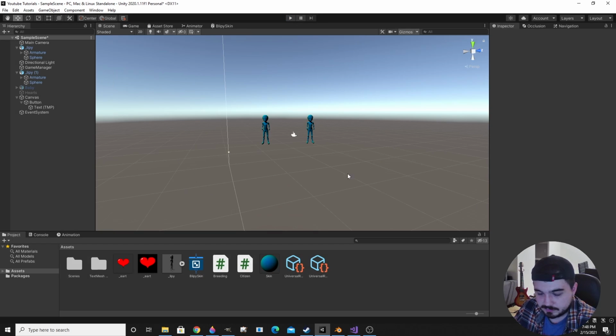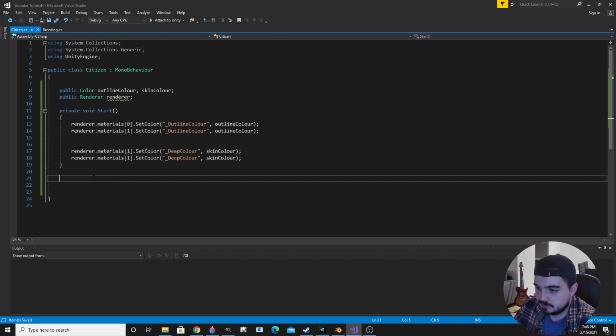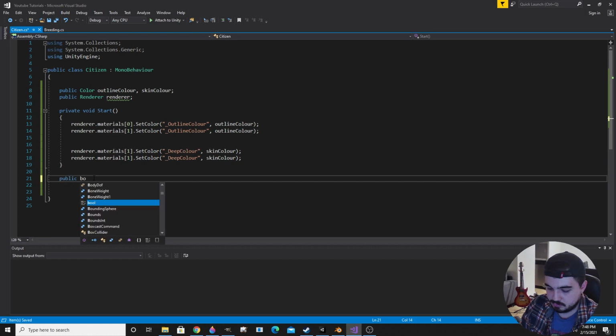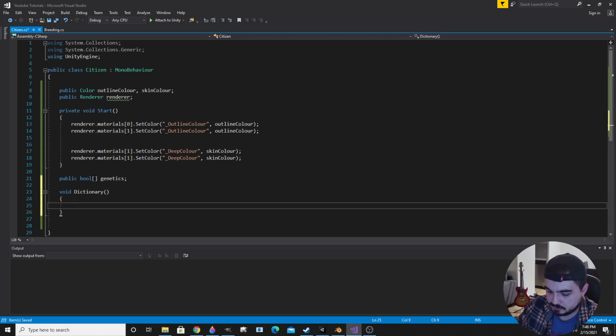So everything works perfectly. Lastly, we'll just add a little flair here. So we'll do a bool array. So public bool array genetics and void dictionary. So this doesn't actually do anything. It's just going to be our dictionary. So let's say the first bool, which would be 0, is strength gene.